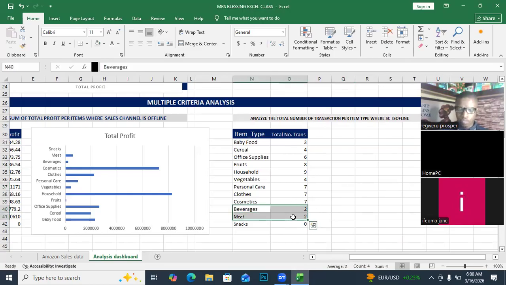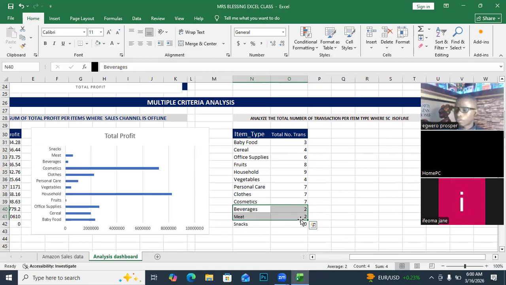Good. They have just 2 transactions. So do you have any recommendation? Because this is where recommendations should come in. Beverages and baby food are almost in the same range, but let's just focus on both. So what is your advice for this company based on this?